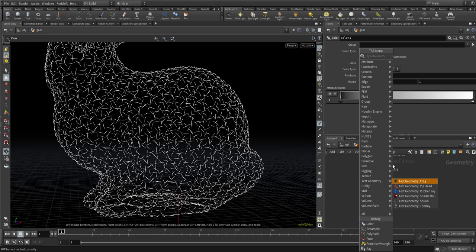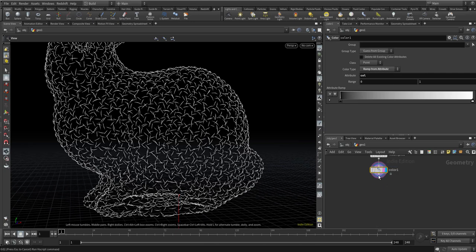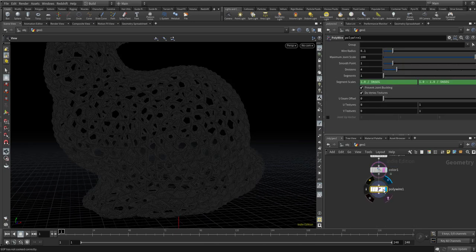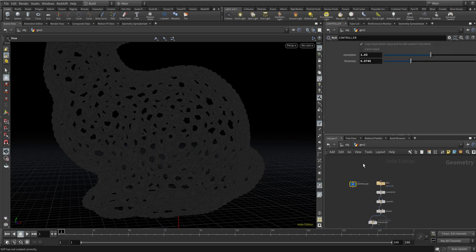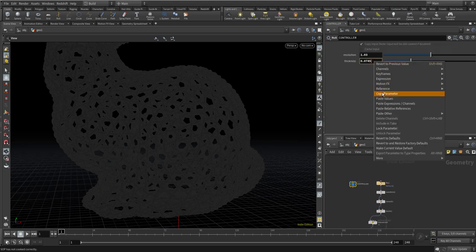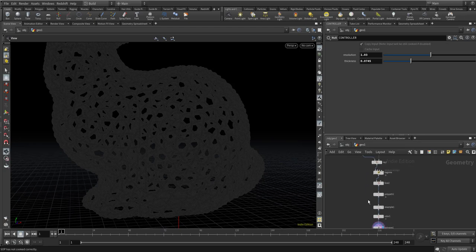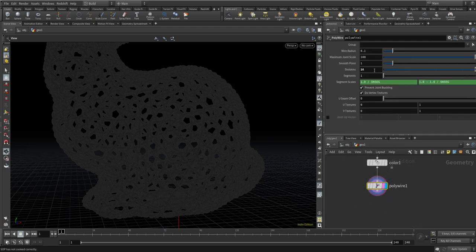Yeah, this is already cool, but let's also give a thickness to this geometry or curves. So wire, poly wire, and connect it here. Maybe set the division to 16 and the wire radius to the thickness that I set previously, which is also the height of the weaving.